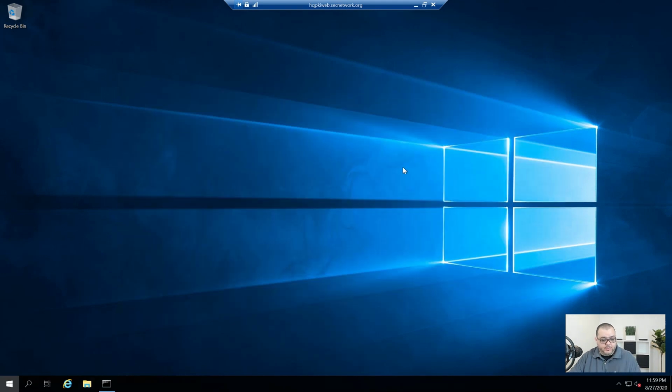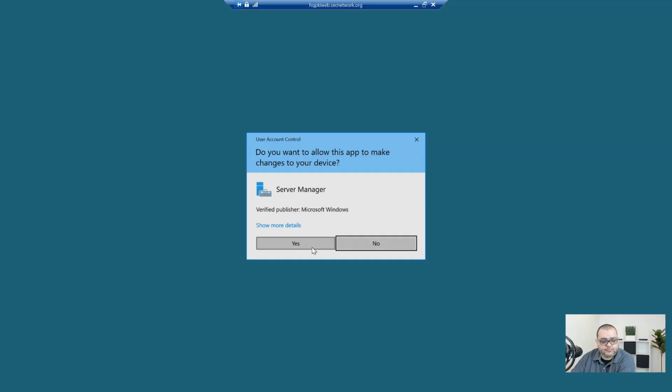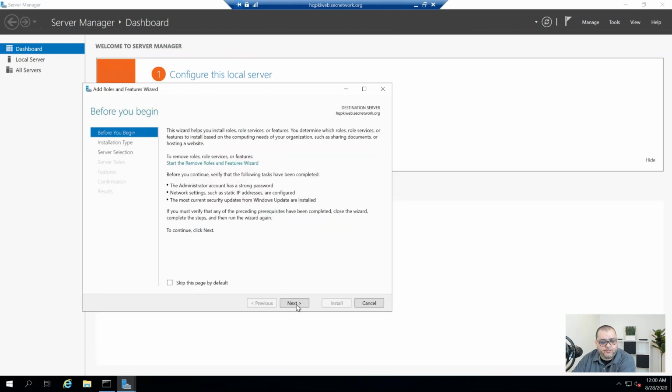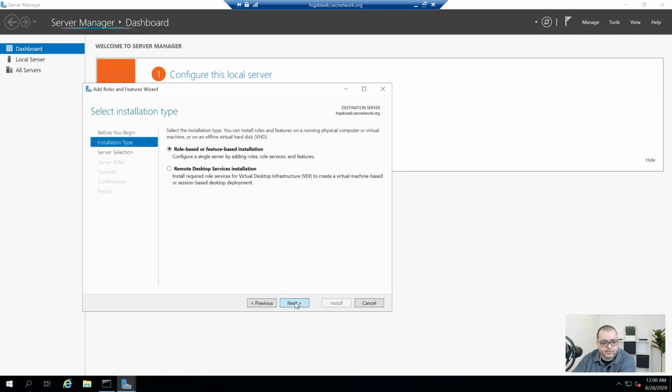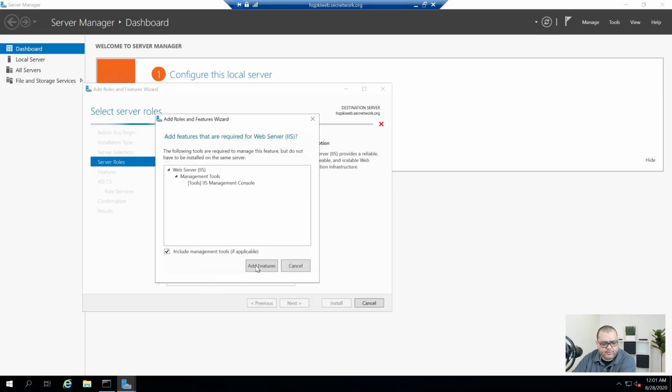Close that. Then I'm going to open up Server Manager. So I'm going to click Add Roles and Features. Click Next, Next, Next. I'll add the certificate role now, as well as IIS.